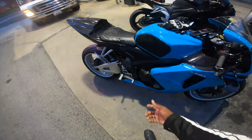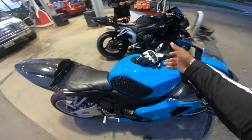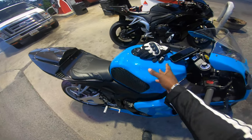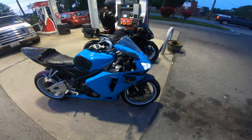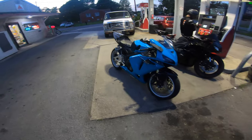Like I said, Woodcraft rear set. This is a custom. That's not a custom blue, but it's a Porsche Miami color code blue. I've been getting a lot of compliments on it lately, and I love it, man.